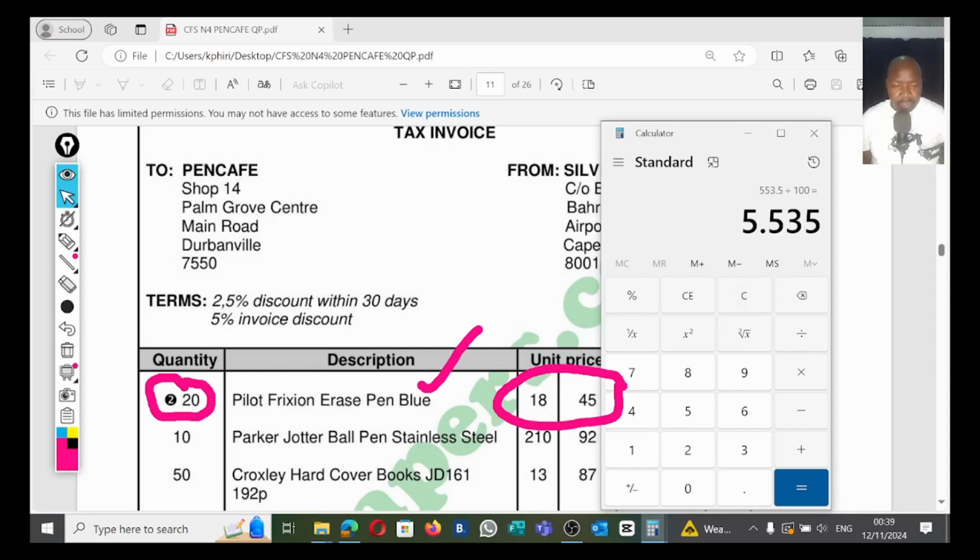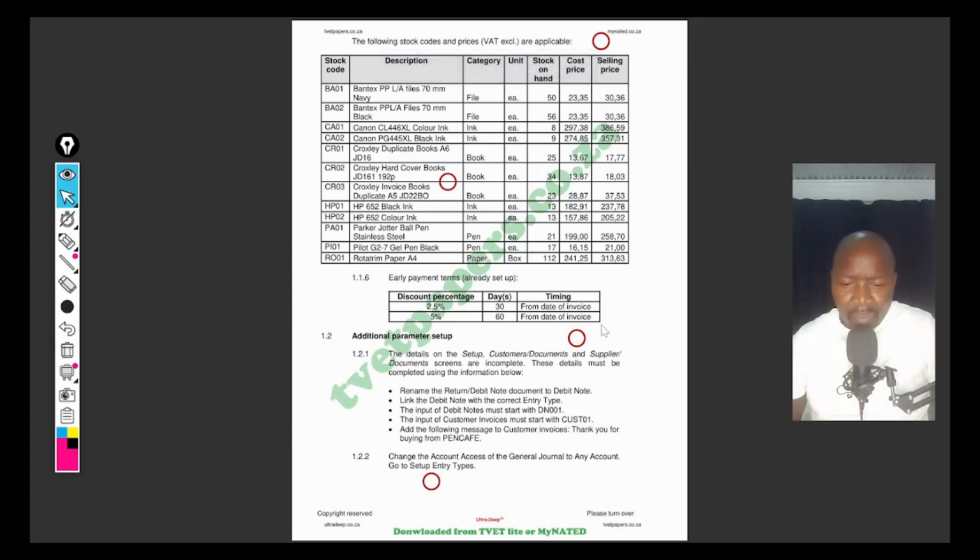However, other students do this long method and add back the 5 rand to the 18, which is correct. But imagine if you forgot and you don't add. So rather do the 130. You know that the amount that comes out of the calculator becomes your selling price. If you go back up, please check this.